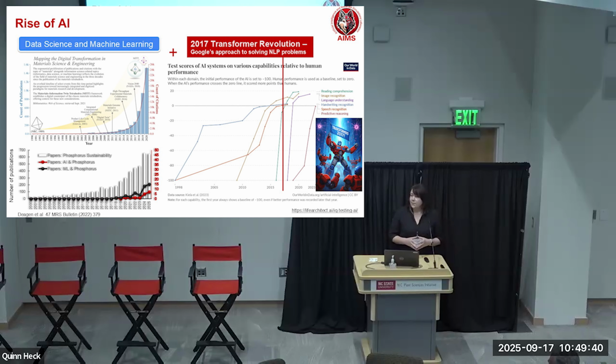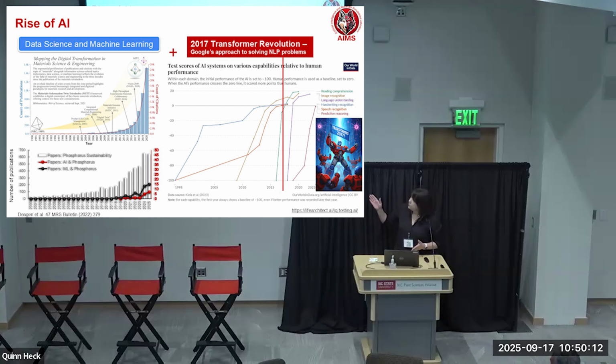Anybody want to guess what happens in phosphorus sustainability in terms of the number of papers? I did the guess, right? We're talking about 10, 20 if we separate AI from machine learning. Generally speaking, most of them are still really in the medical field, not really sustainability. So it's a little bit different, and it's a misleading concept here. In general, I just show this for comparison. It's a scaled graph, so you can see the number of publications is not the same on one scale versus another.